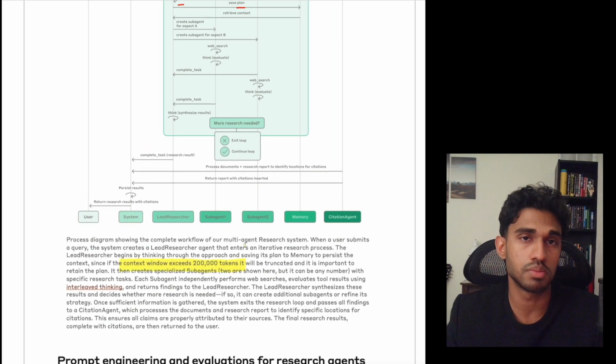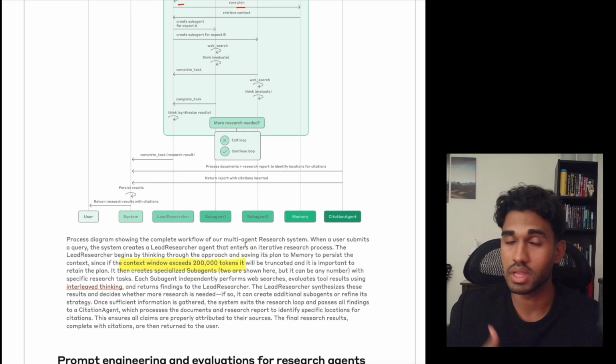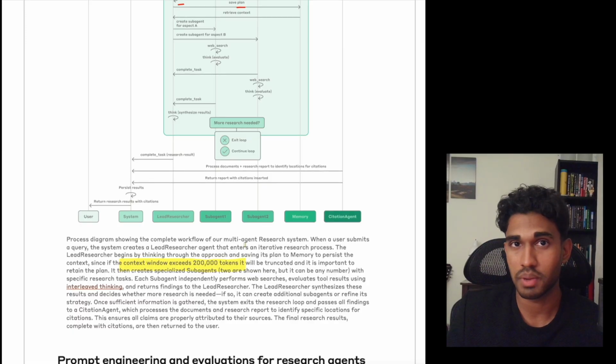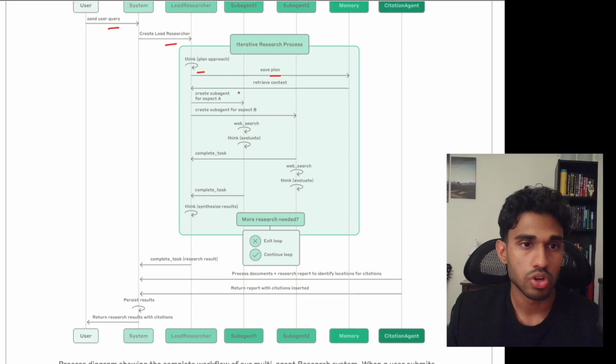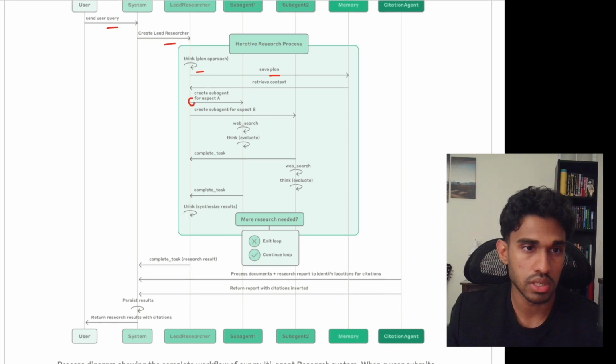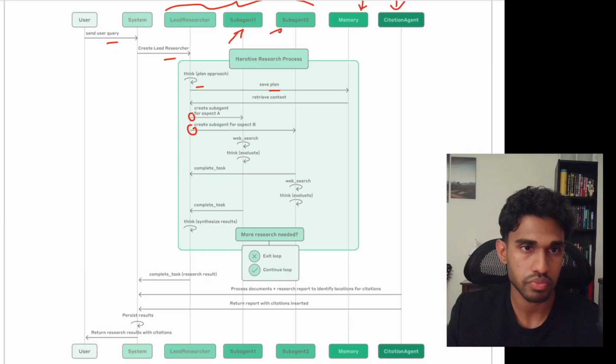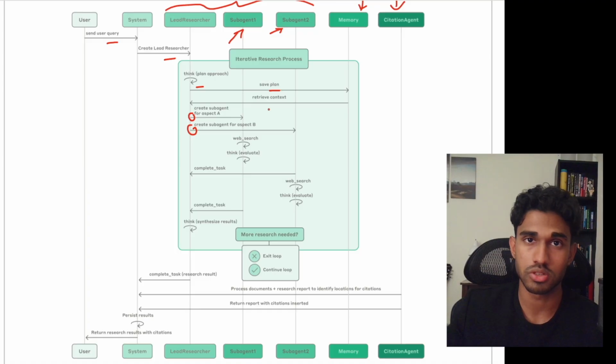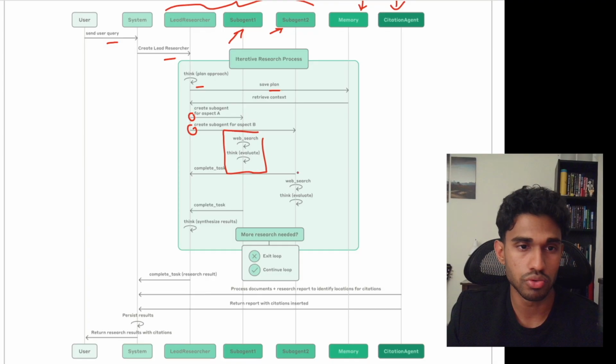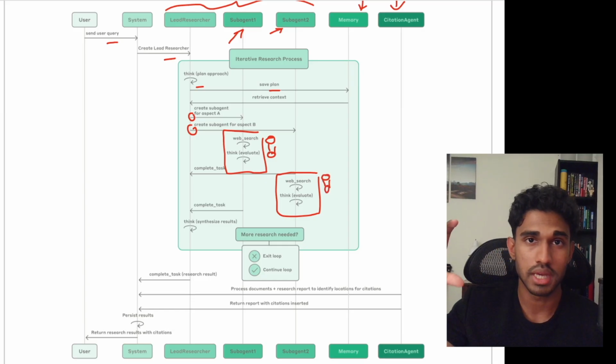Once a context window exceeds its limit, because the agents are researching things, it's likely a large amount of context. You want to persist that plan and not just lose it as you truncate the chat. So once it's saved that plan, it's then creating 2 different sub-agents in parallel, so these 2 guys here, to go ahead and research individual topics. So, if our research query was what are the best locations to visit in Canada, maybe sub-agent 1 would research Vancouver and sub-agent 2 would research Alberta. And essentially they both go off and do their own tool use and their own search. And these are likely happening inside isolated chat history. So each one of these will be a separate context that is hidden from the lead researcher.